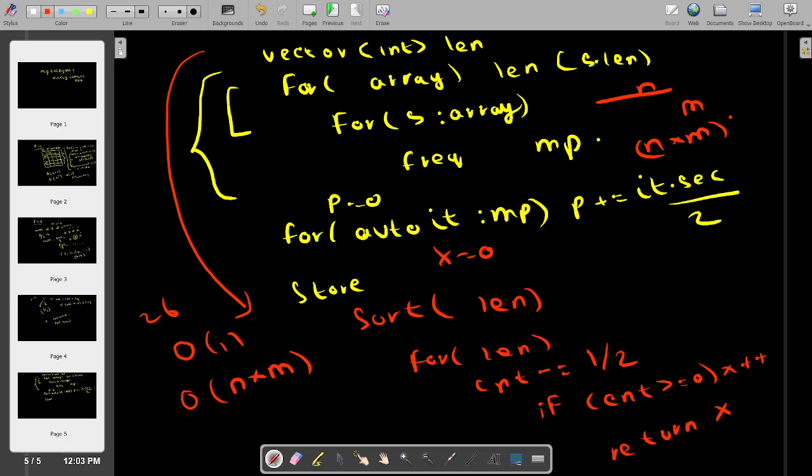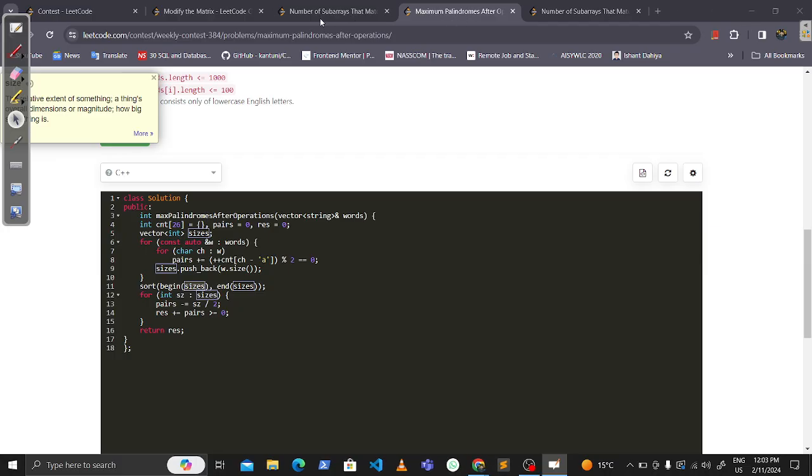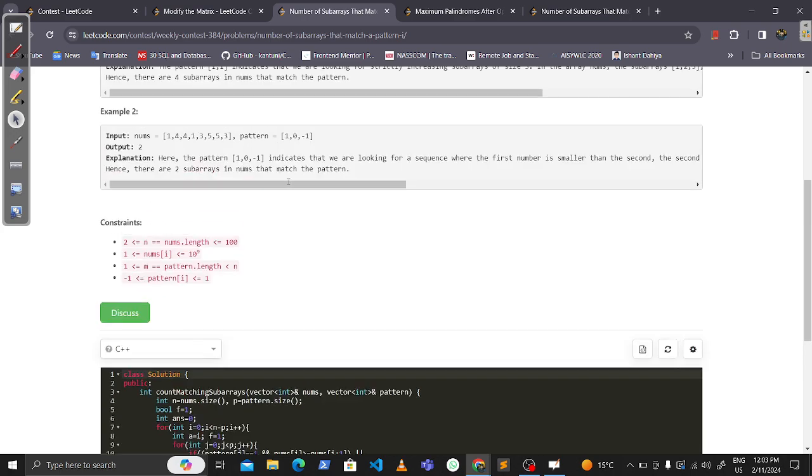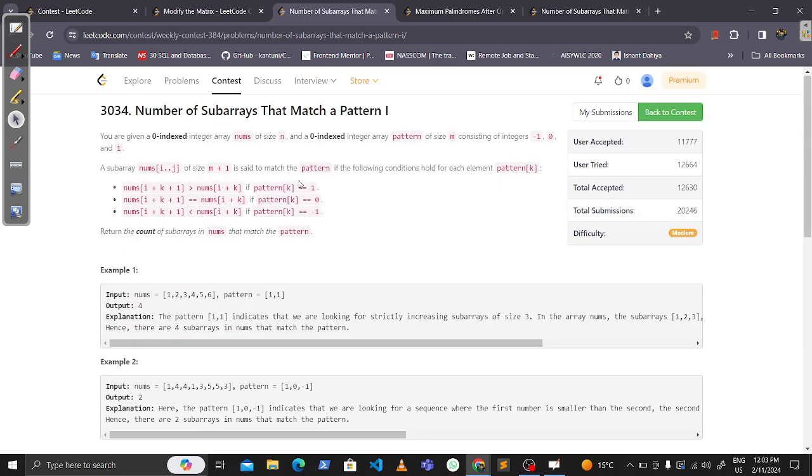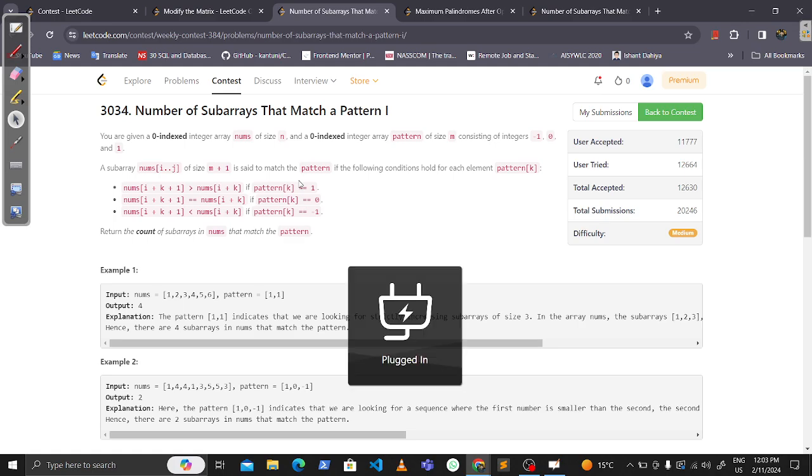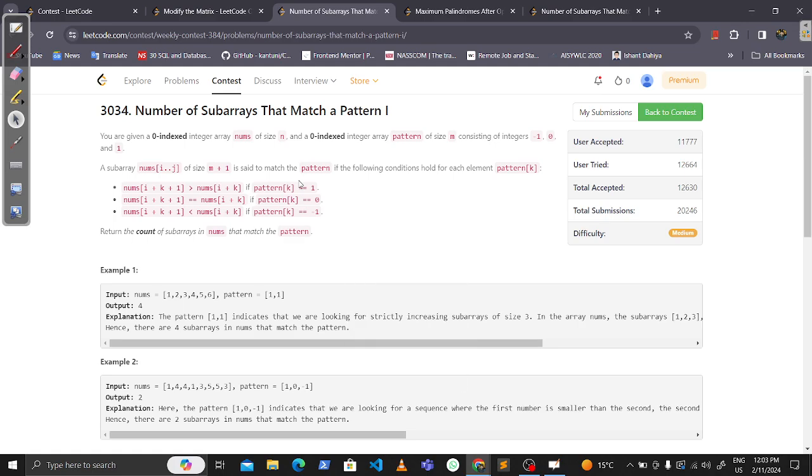Okay, so this finishes our third problem as well. Now let's move on to the second problem. Well, the second and the fourth problems are similar. So I'll explain the code and the approach for the second problem. But for the fourth problem, the only difference would be the algorithm that we'll be using.